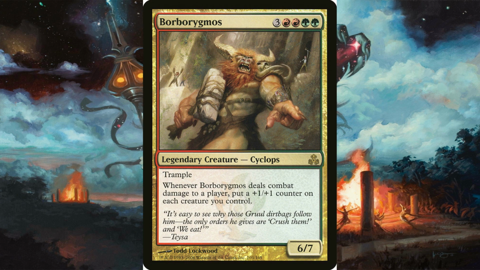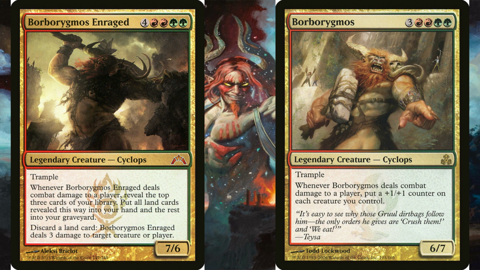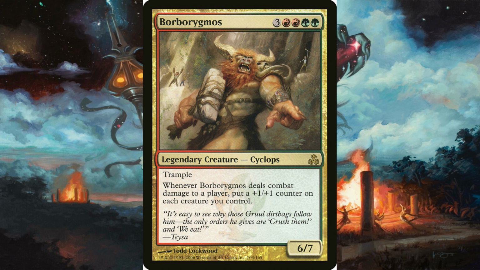I have it in here as OG Borg Barigmos, because there's the Borg Barigmos and then Mad Boy Borg Barigmos, enraged. This one, OG Borg Barigmos, just states it costs a lot: 2 red and 2 green. It came in the Gruul Guild Kit. It's a 6/7 with Trample. Whenever Borg Barigmos deals combat damage to a player, put a +1/+1 counter on each creature you control. A lot of plus counters, a lot of Trample, a lot of damage. Swing out for the damage.